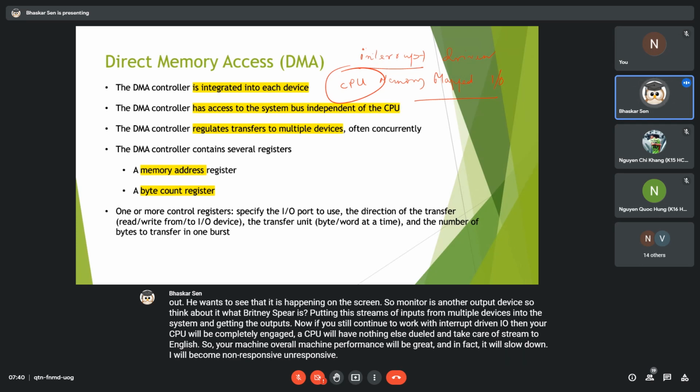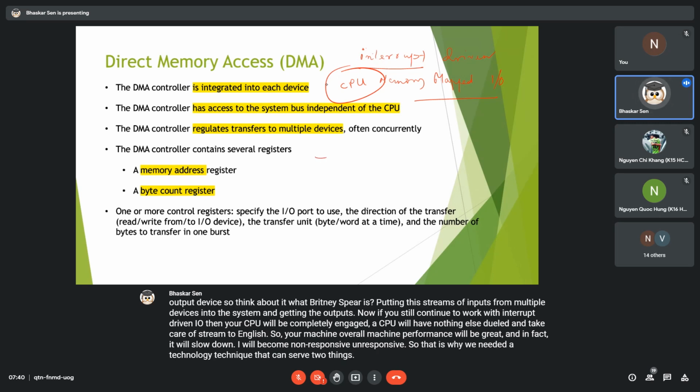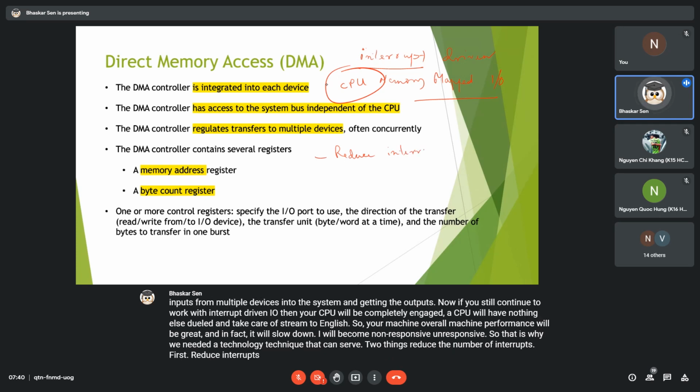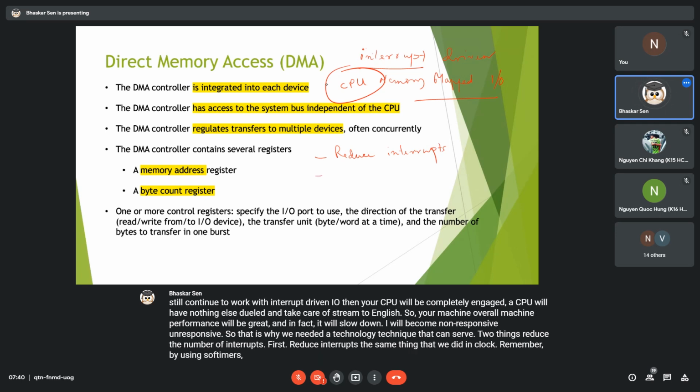So that is why we needed a technique that can serve these things. First, reduce interrupts, the same thing that we did in clock, remember, by using soft timers. Also, the next thing is it must free up the CPU.